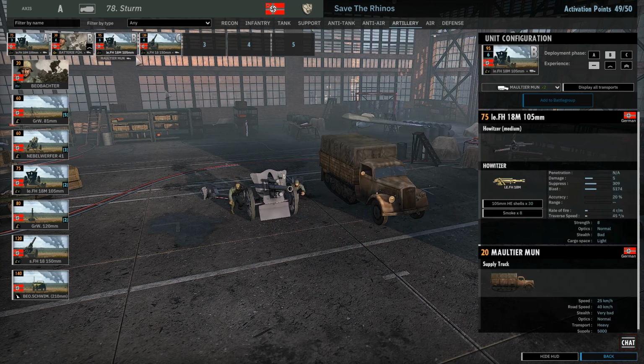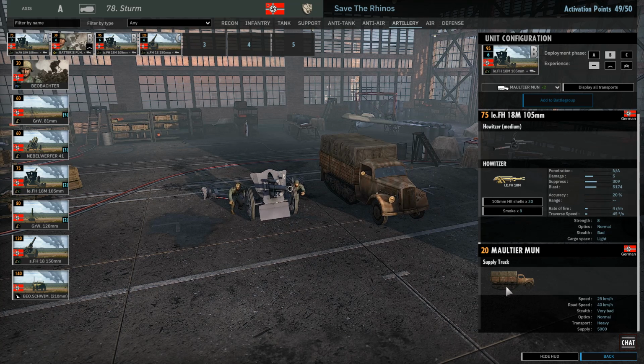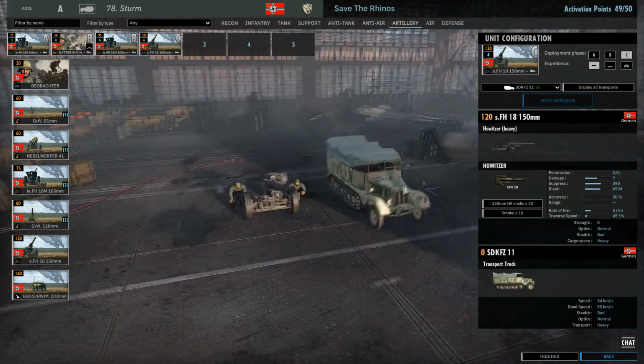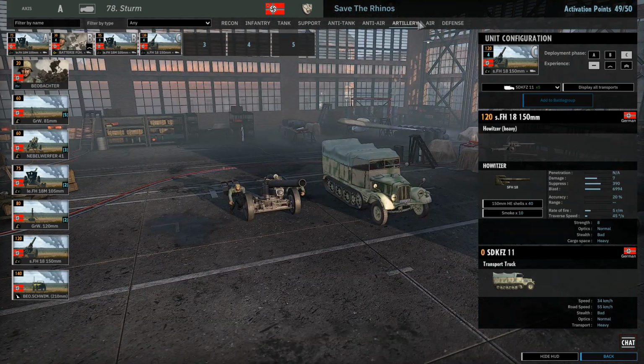In B phase, I take the 105s. I do take these ones with the munitions transport truck, just for a little bit of extra supplies. This is usually a rather artillery heavy deck. And then in C phase, I take the 150mm guns for a bit of extra heavy firepower.